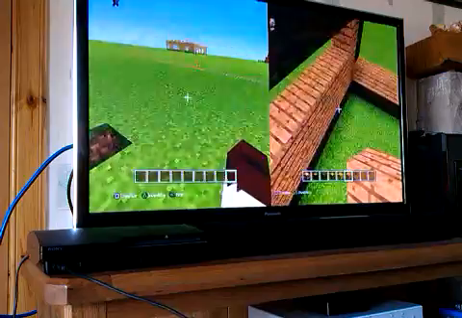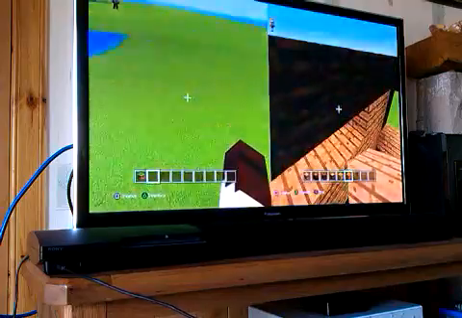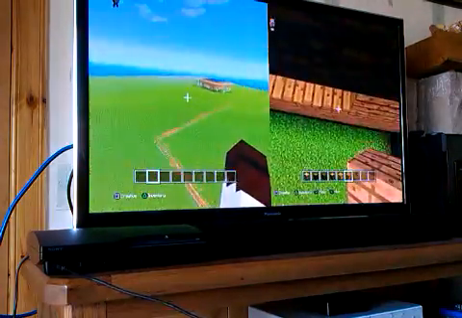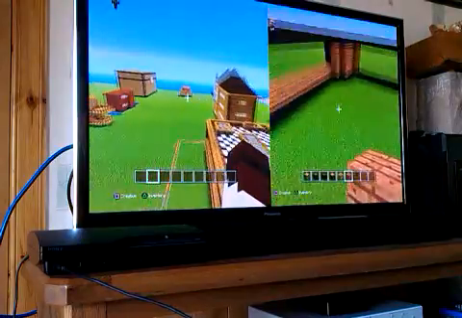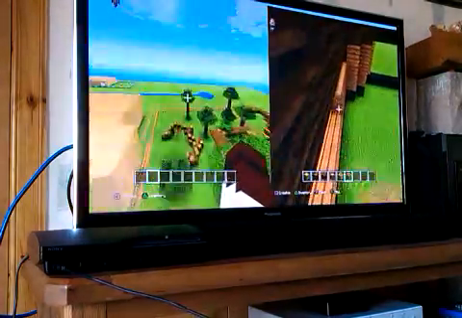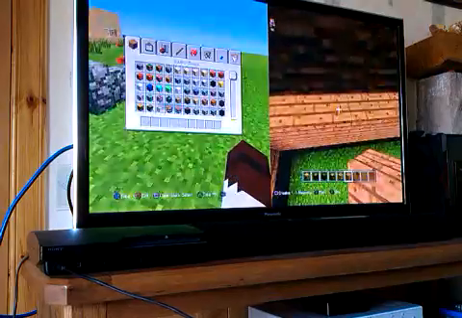Now, today we're going to be building something. I'm on the left, and Rebecca is on the right. I don't know why, but I was just rushing through ideas in my head, and I decided that today we are going to build a huge tree thing. So yeah, let's get into this.